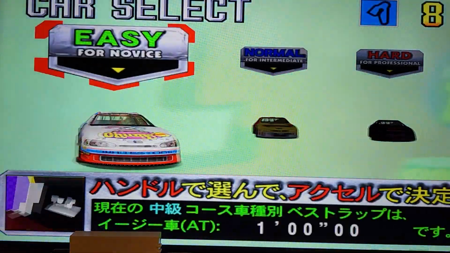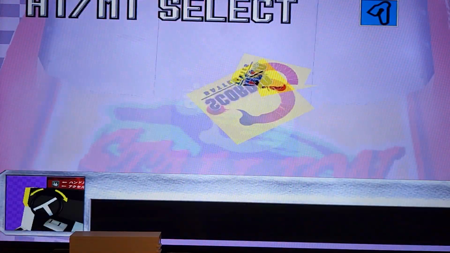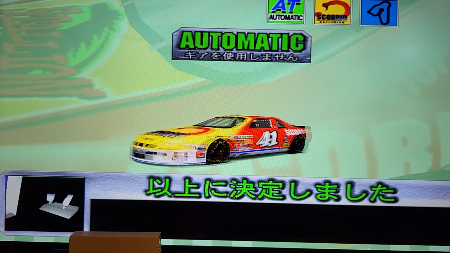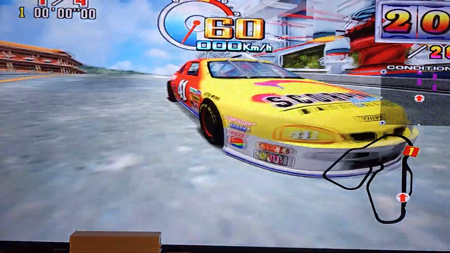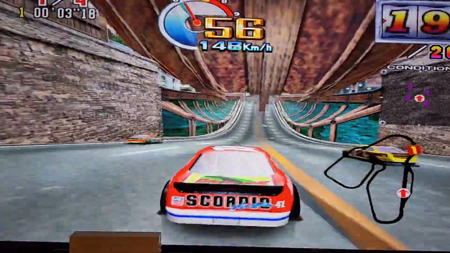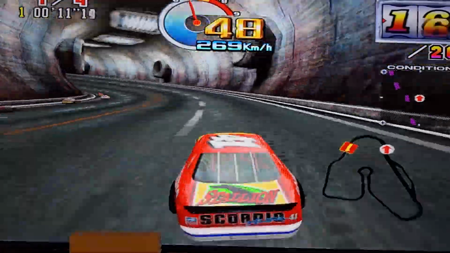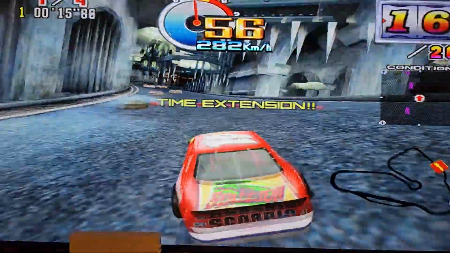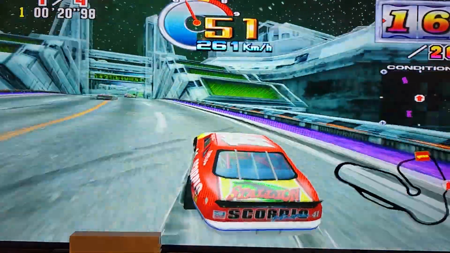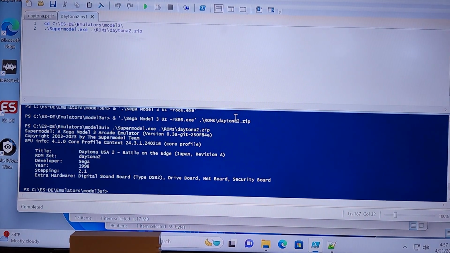Controller still working, sweet. Well, if you want a fast game, alright, cool. So let's hit escape. And looks like that's helpful.